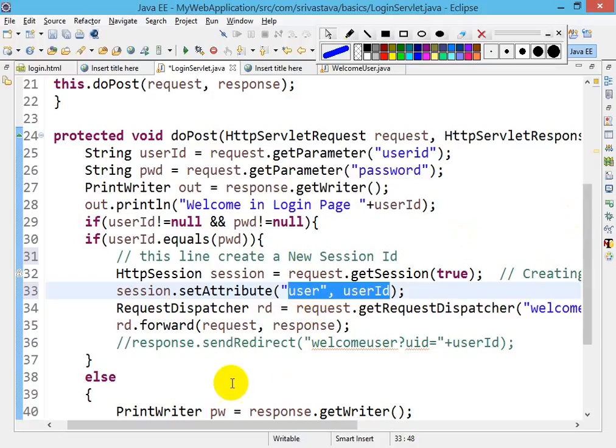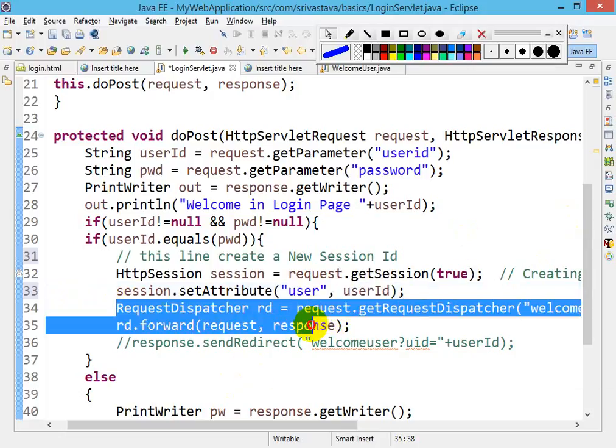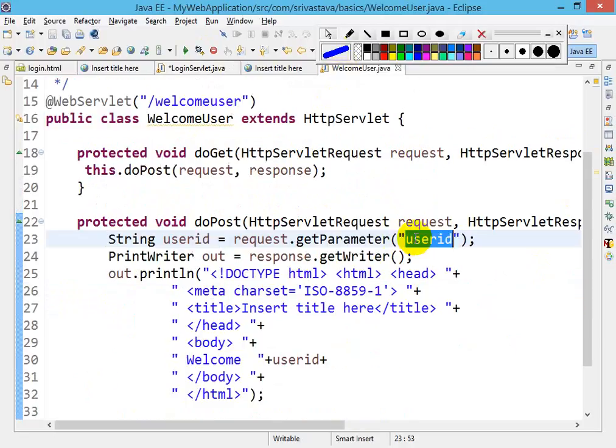Right now, because the session ID gets generated, there is no point in using this forward, because the forward we were using previously was to capture this user ID. In the previous class we learned there are two mechanisms to redirect from one page to another: sendRedirect and forward.